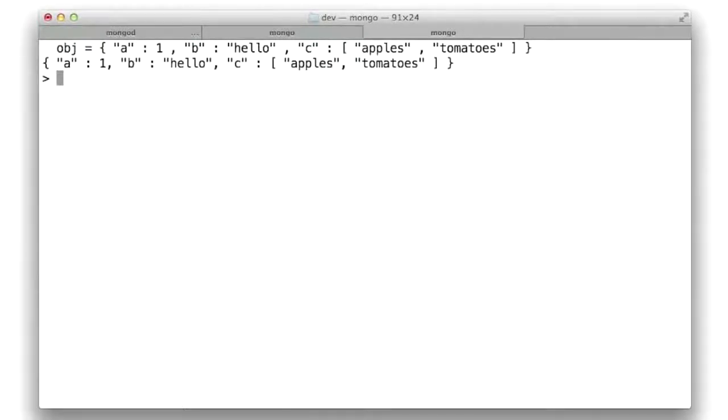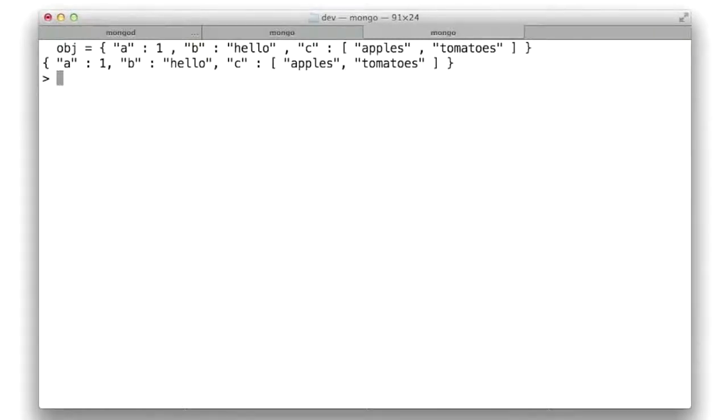As a matter of programming language convenience, we map the documents that come out of MongoDB to objects in the programming language that can represent these kinds of key-value associations. In JavaScript, the type of object that represents these kinds of key-value associations is called a JavaScript object. So, for example, if I define the variable obj to be equal to {a: 1, b: "hello", c: ["apples", "tomatoes"]}, then the value of the variable obj is suitable for use as a MongoDB document. What I mean by that is that we can take this JavaScript object and put it into the database for safekeeping.